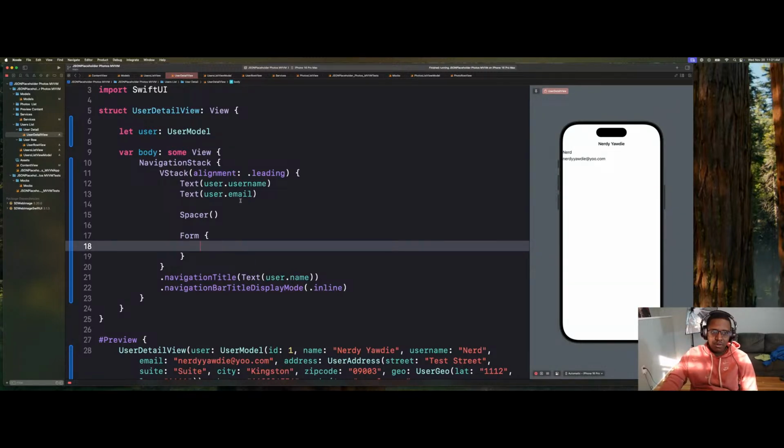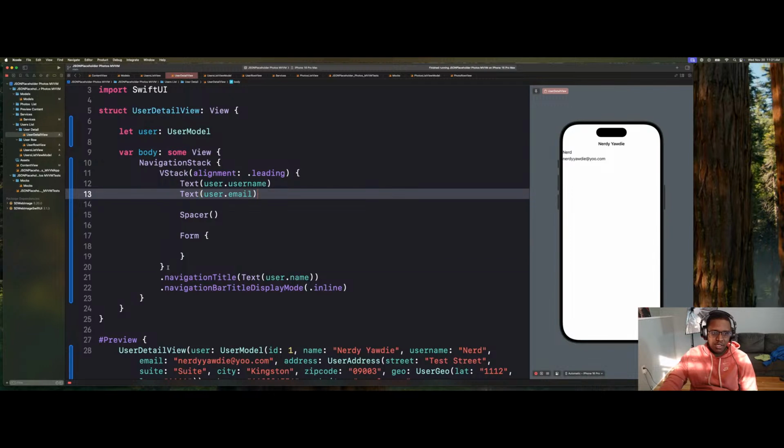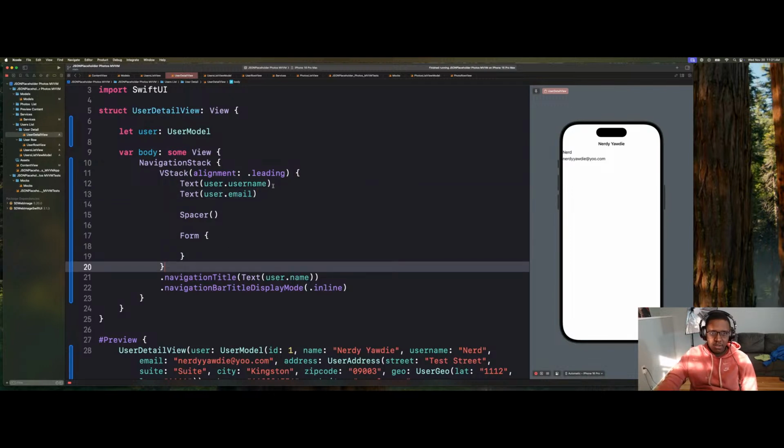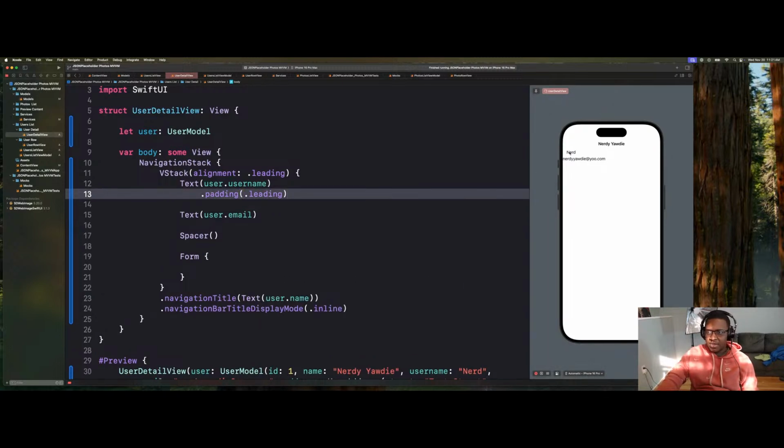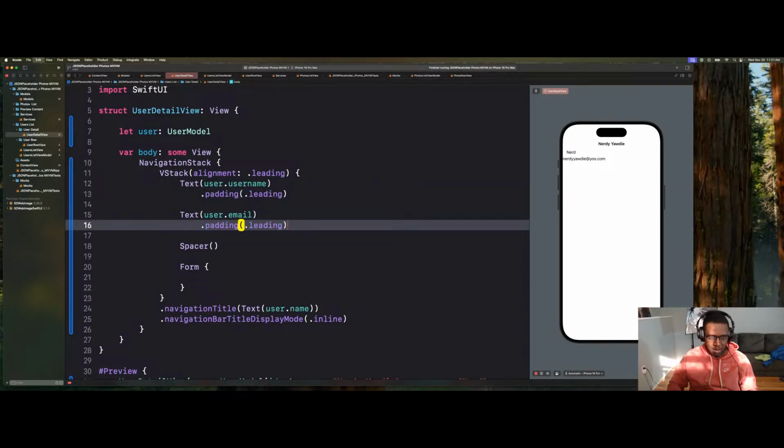So what we're going to say now is let's add some padding here. So we say padding.leading, just because I don't want them all the way to the edge of the screen. Command C, Command V. Okay, so now that's better aligned.